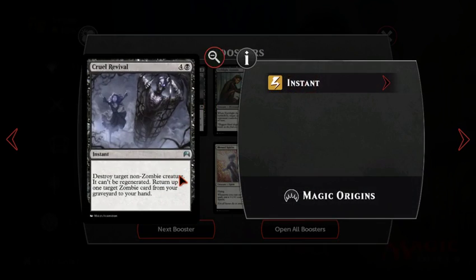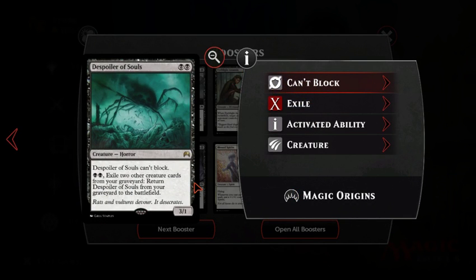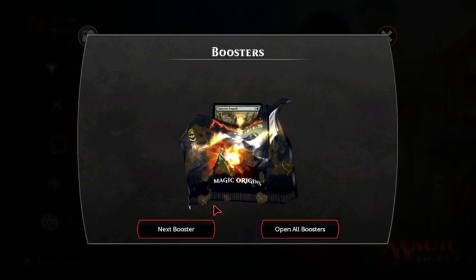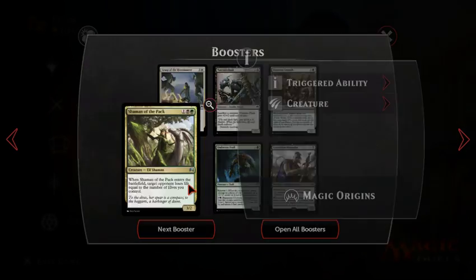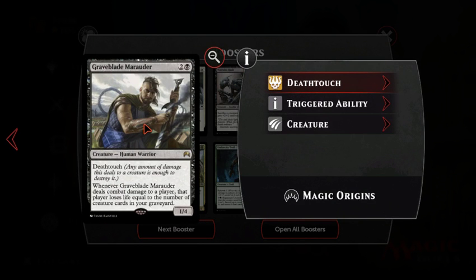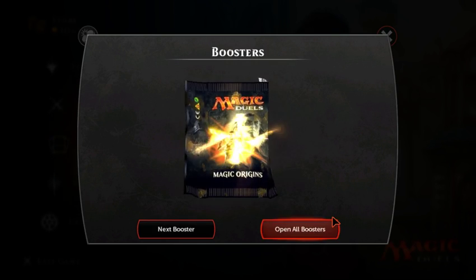15 more to go. We get a Cruel Revival, Blessed Spirits, and the Despoiler of Souls. Can't block. 2 black, exile 2 other creature cards from your graveyard: return the Despoiler of Souls from your graveyard to the battlefield. Shaman of the Pack, pretty good for those elven decks. Undercity Troll and the Gray Blade Marauder. Deathtouch, whenever it deals combat damage to a player, that player loses life equal to the number of creature cards in your graveyard. So you fill up your graveyard and then boom.